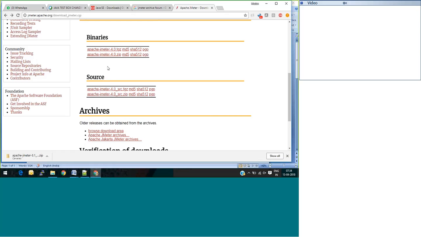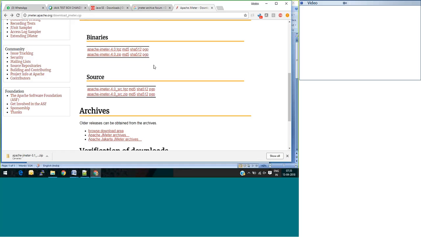For Windows and Linux systems, you can download the source files. Sometimes in the binaries version, the Apache Jmeter jar is not included, but in the source one everything is intact, right?